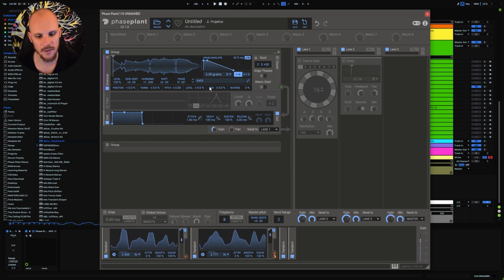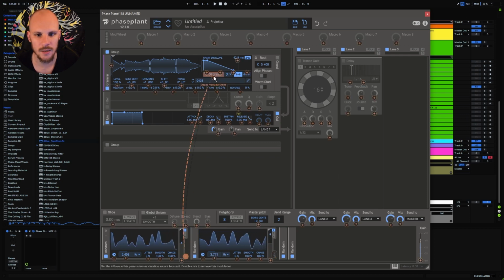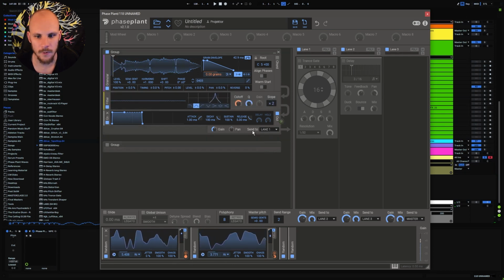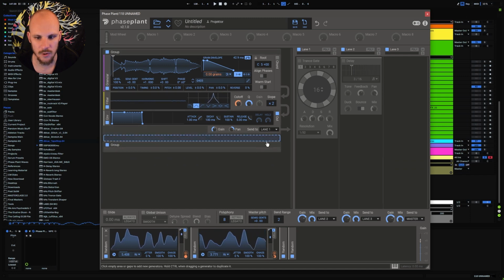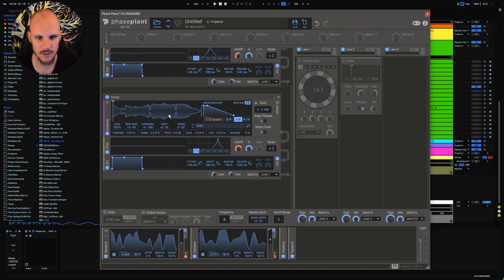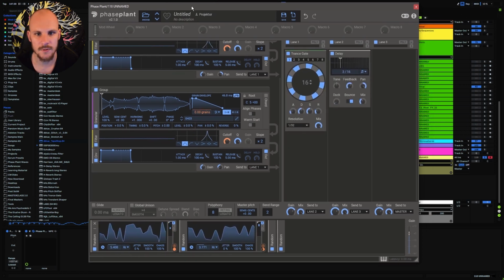Now obviously this is something that we can play with, so what I am doing here in this patch in particular is using a random modulator here, and that gives you something like this. Then together with a filter, what I also did is pan this to the right 70, and then I went into the other group. Obviously this is a duplicate of it with its own modulator, so these actually do different random modulators than this first part, and this is just sent to the left channel instead of to the right channel. Then together with a transgate and a delay, you get a sequence that sounds like this.